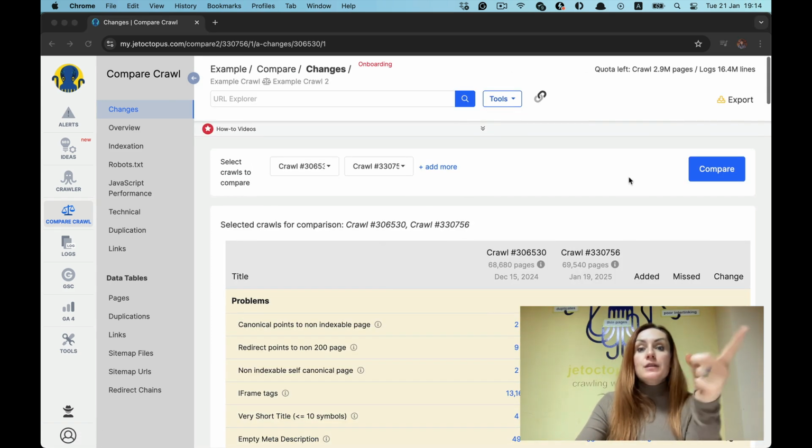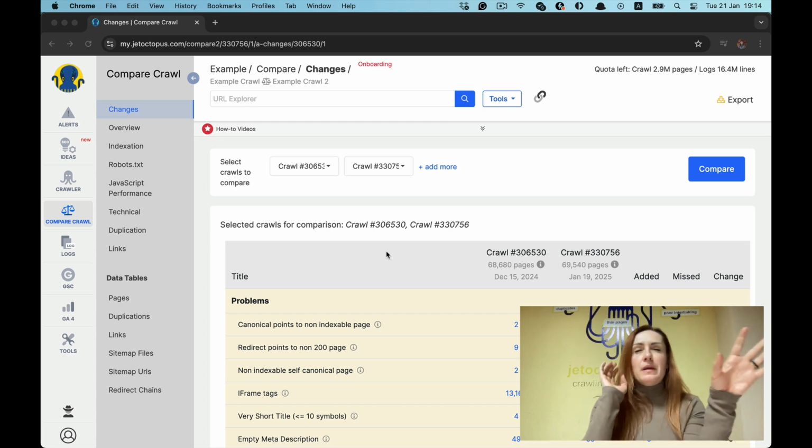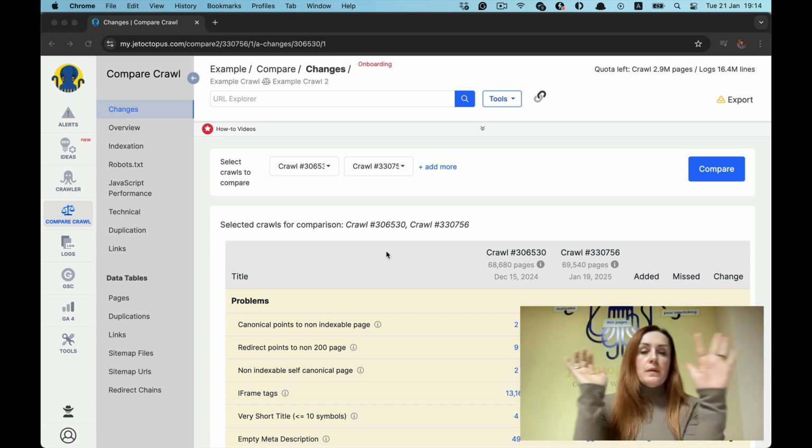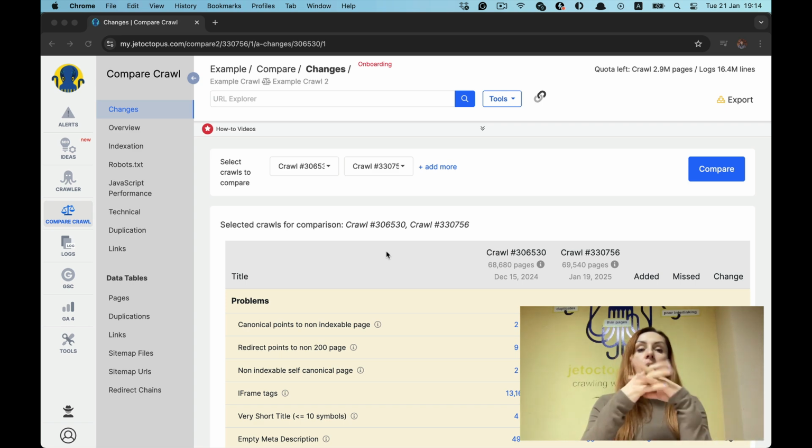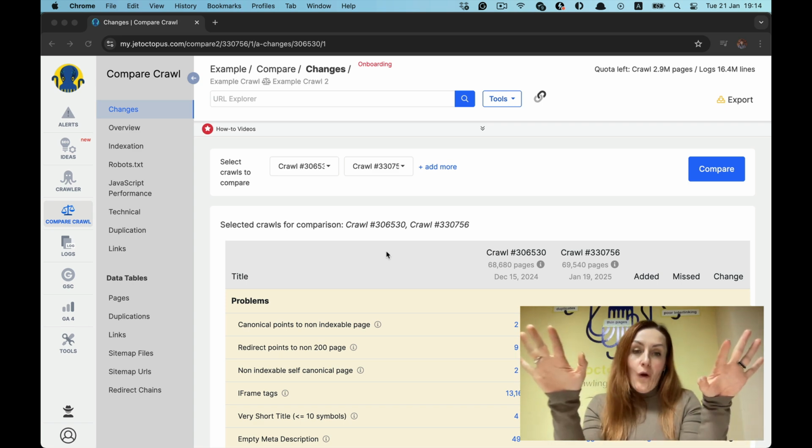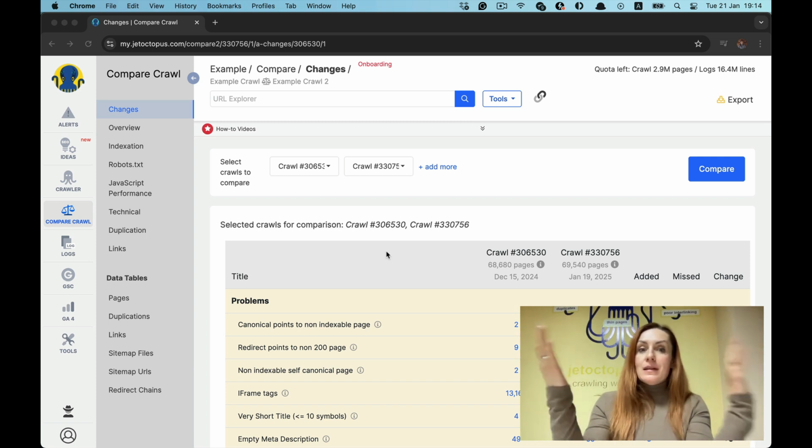A very interesting update here is that right now you are capable of comparing not only two crawls. It used to be that you could compare a historical crawl with the present crawl to see the big picture of dynamics. But right now you can compare even 10 crawls at hand and see the dynamics.